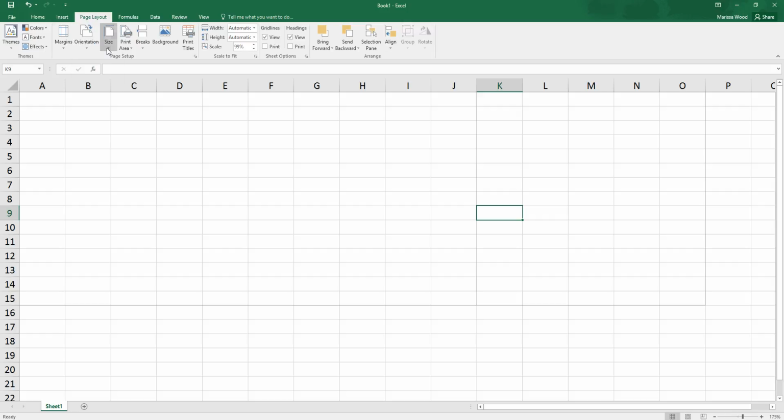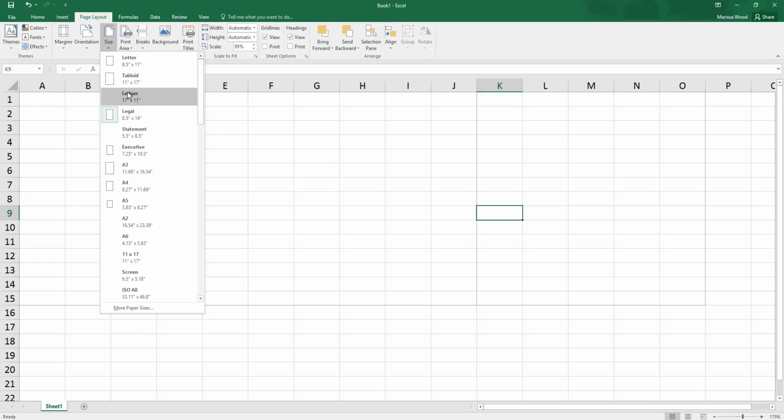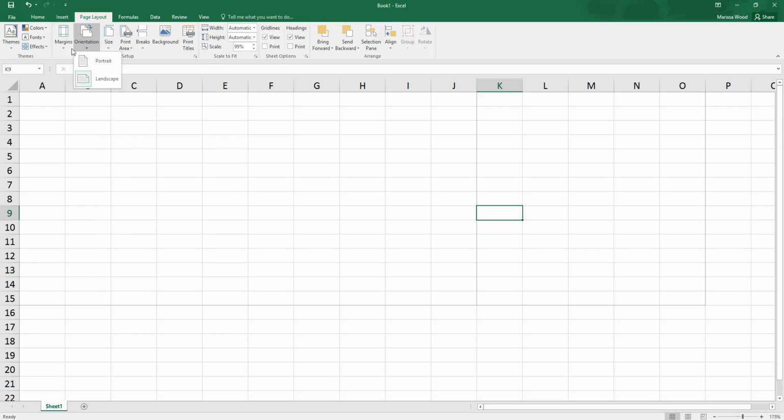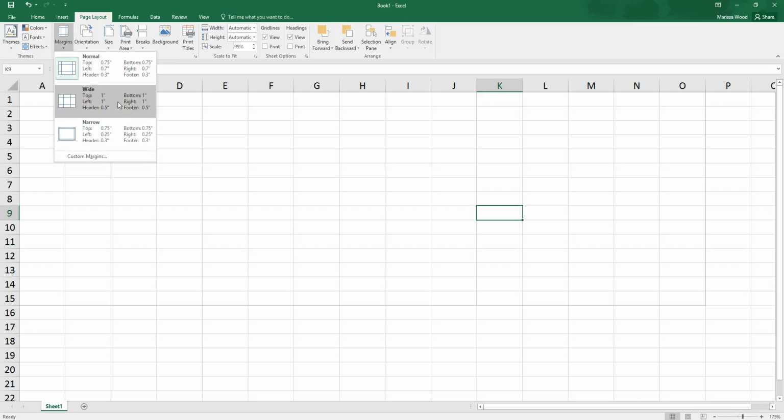So this would be where you would set up your page, like what you intend to print on and the way you plan to print, or the orientation you plan to print in, and if you want your margins to be wider or narrower, that's where you would go to this page layout. I'm going to skip this scale to fit. Probably will hardly ever use that unless it's something printing. Just don't think you're going to use it. Maybe with your logo you might scale it.